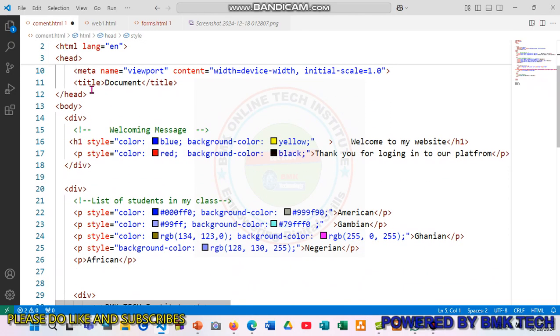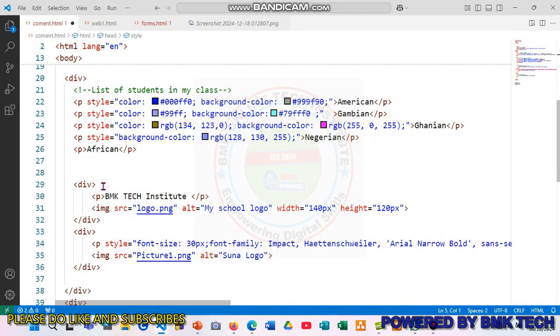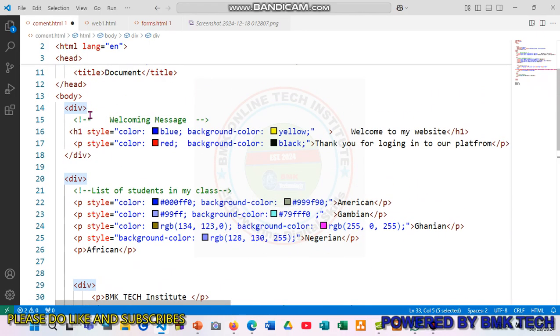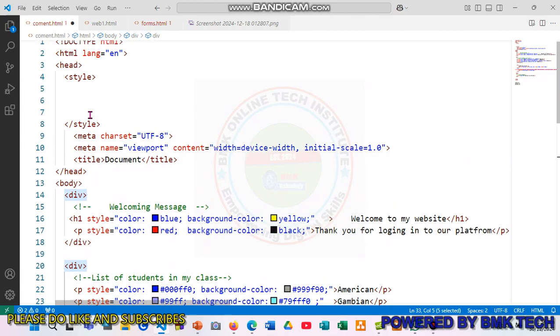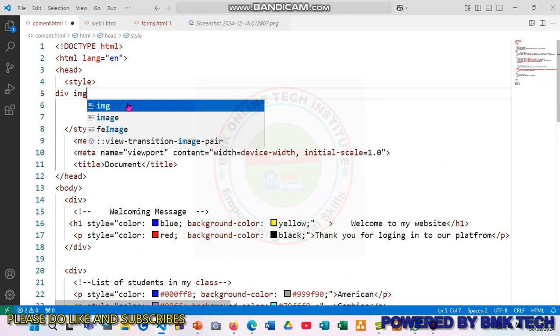Now understanding that we do not do something that we call classes in this course yet, but we already have some blocks of code here which are divs. You can remember in the theory part we talked about div. We said divs are just containers, or they are blocks of code, they cannot do anything unless we add classes to them. Now we have a div here, I also have a div here. So now if I use the div, I need to specify which part of the code I am dealing with. Because I want to deal with the div where the image is, I have to say div, and then put img.